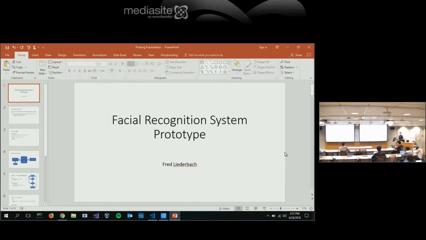So hi everyone, I'm Fred Liederbach, and I'm doing my second presentation on a facial recognition system prototype. I'll do a quick review of what that is.